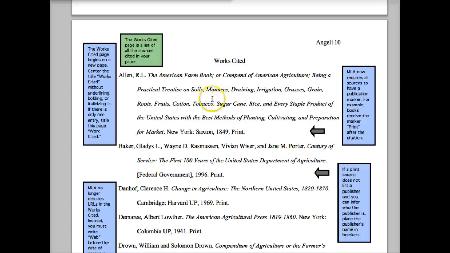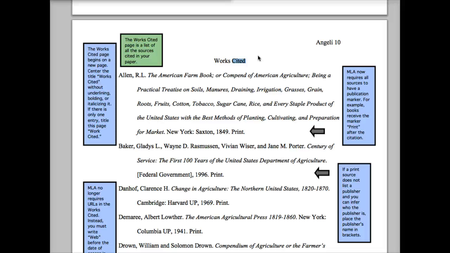Okay. You'll see that you still have that heading that you have on all of your pages. This is the final page of your essay, so you'll still have your last name and the page number over here in the corner. This document is very important as it includes a list of all the sources that you have cited in your paper. This word here is really important. Cited means that you actually used these sources in your essay and you referred to them directly.